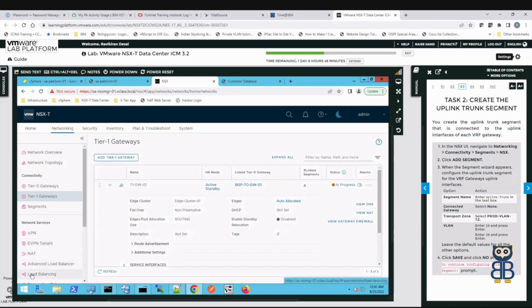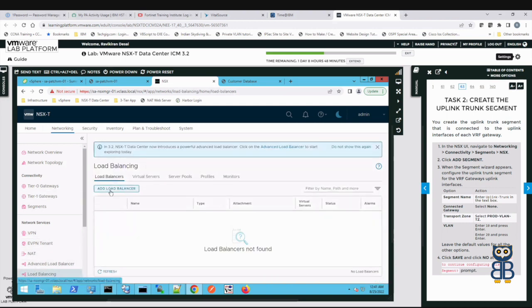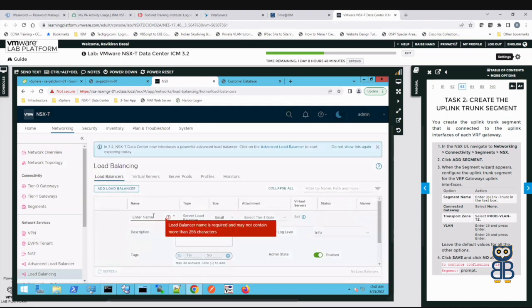Go back to LB. I should get a drop down, right? You have to give a name for that. That is the LB name. Type whatever there, that's okay. All right, now in the attachment field, in the drop down, you have it.